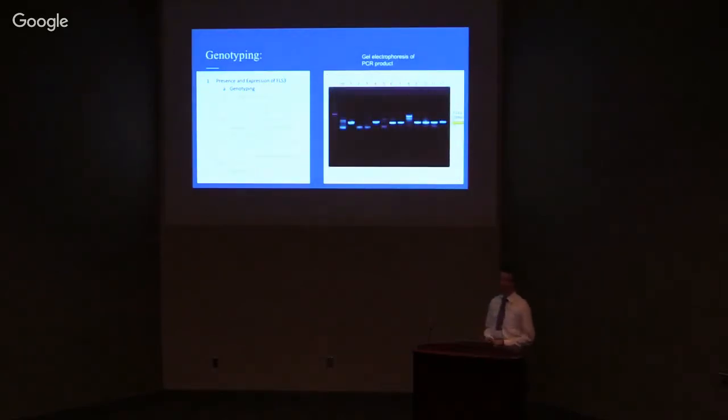First, I need to genotype my plants. So I need to find out if the FLS3 was present in these plants. I do this by extracting gDNA, or genomic DNA, and by PCR, I design primers that would amplify 300 base pairs of the FLS3. And as you can see, the white band is a positive FLS3 presence.